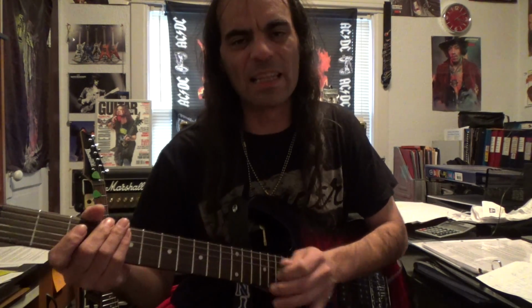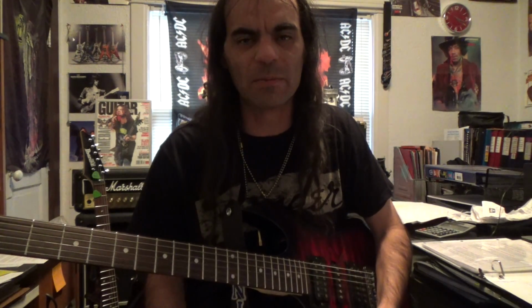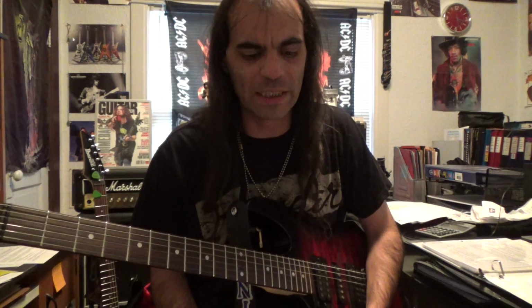More of a timing kind of thing, okay? So those are 2 ways that you can do finger tapping on the guitar and add a little bit to your playing, okay? So that's something I'd recommend. It takes a little bit of practice. It's a little bit more advanced technique. That's why I used it as a bonus tip. But if you've gone through these tips and put them into action, you'll hopefully be getting your fingers up to par where you can actually do that, okay?